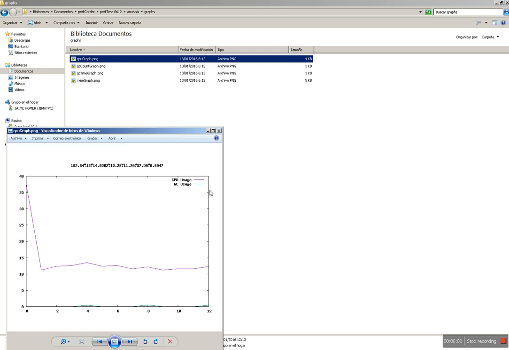For example, the CPU graphics. Here you can see the CPU overall usage and the CPU usage for garbage collection all in the same graph. This is quite useful, I think. And we have the stats as the title of the graph, so we can easily relate and interpret the information in this graph.